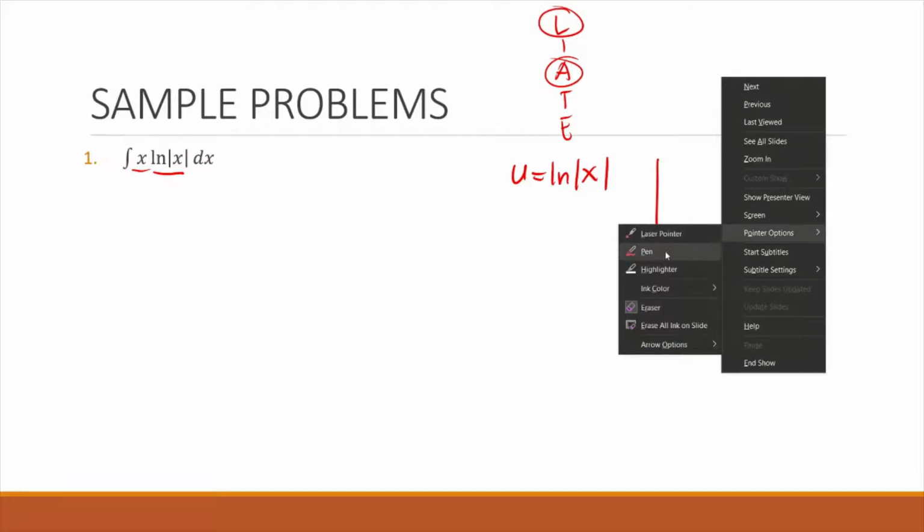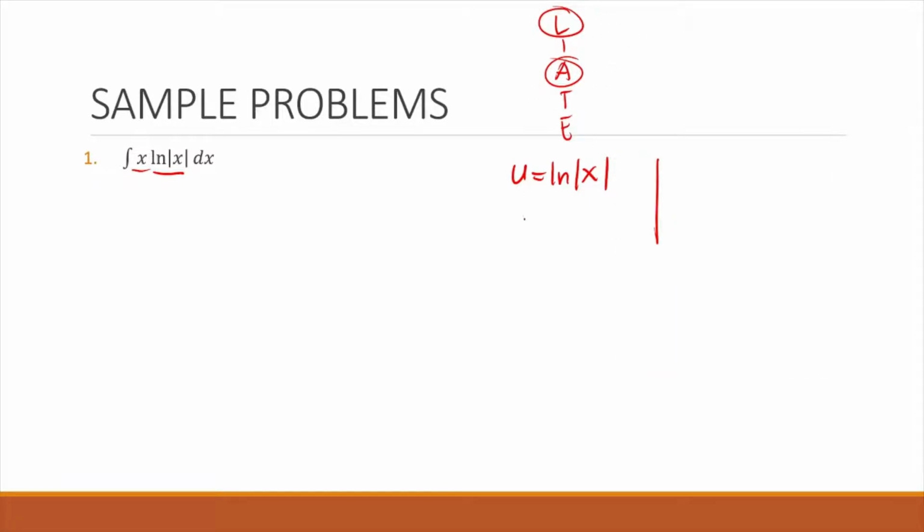Meaning, the list makes sense for this particular example, right? So we now have u, the rest should be dv. Okay? So the remaining expression is x. Then of course we should include dx, right? So let's go back to u. From u we take its differential. So the differential of ln x would be dx divided by x, right? And then dv equals x dx. V now is equal to 1/2 x squared, or x squared over 2.